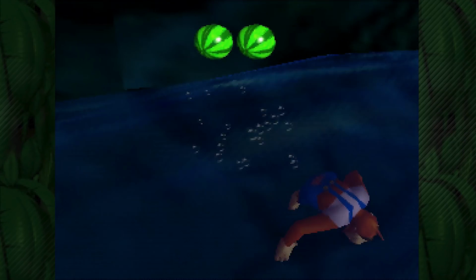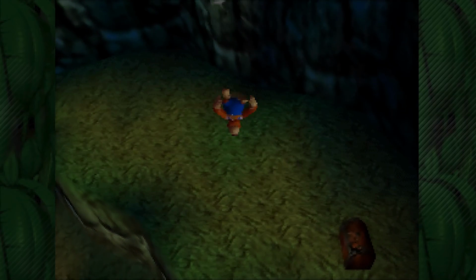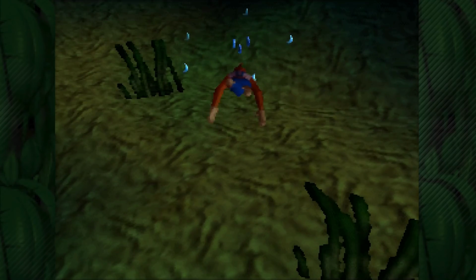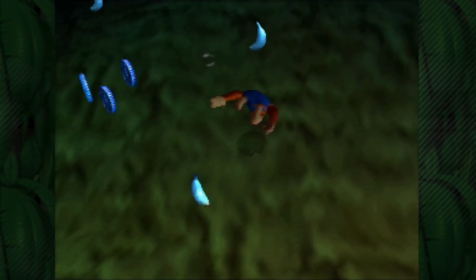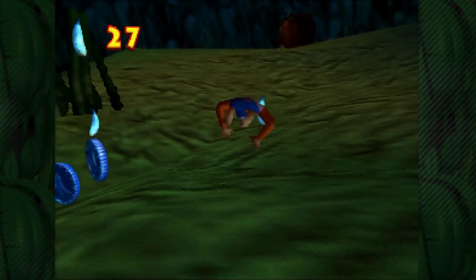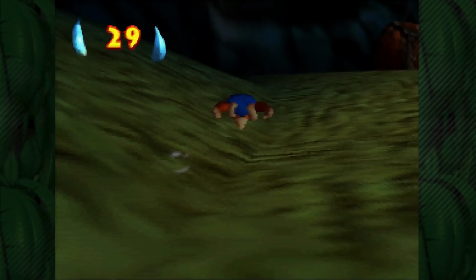And I want to swim down this way, because there's gonna be that box that lets us transform into Enguarde, which we do want to do, but first I want to grab all the stuff underneath, because there's a bunch of blue crud. Now, all of the treasure chests that we can break underwater on this side of the stage, they're all for Lanky Kong, which is why I haven't been breaking them during the other Kongs' episodes. So there's going to be 5 chests to break on this side.